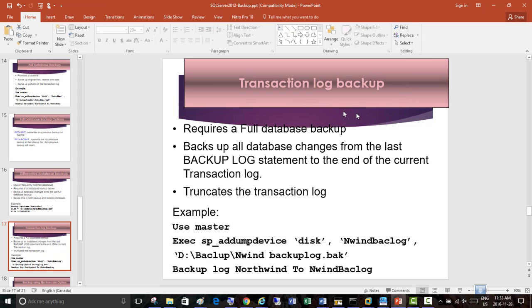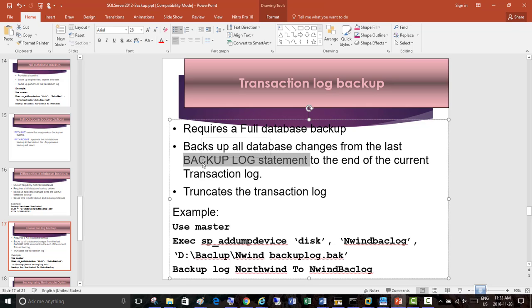So transaction log backup, that's the third one, requires a full database backup. Of course, just like the differential backup, the transaction log backup also requires a full database backup. And also then it backs up all the database changes from the last backup log statement. So whatever the last backup log statement was, from there it starts taking backup.